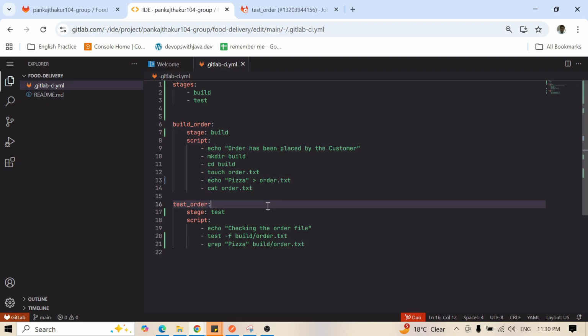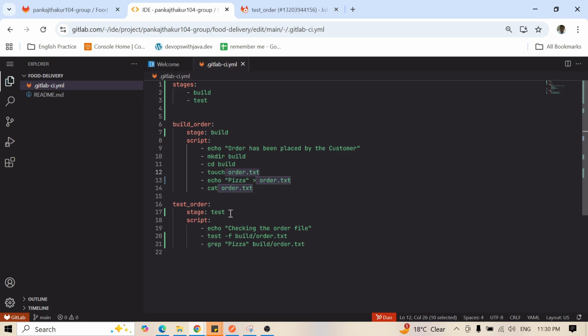So here, creating a separate stage for each job, as build and test jobs are dependent, the idea is that each individual job is isolated in its own Docker container. So previously we executed the build_order job. Once the job ended, that Docker container was destroyed together with the order.txt file.